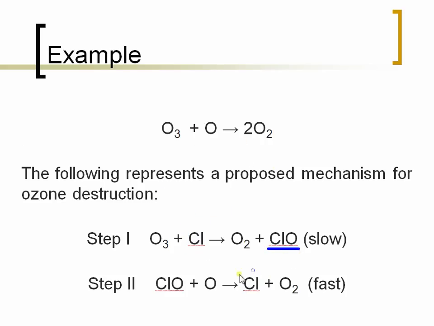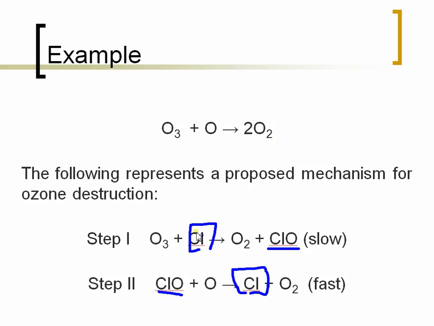This one right here is an intermediate. Intermediates are always going to be somewhere in the middle of the reaction mechanism, whatever step it is. O3 reacts with chlorine to form O2, and then we have this chlorine oxide radical right here. This is my intermediate. It's on the product side. It's never going to be on the reactant side, especially in step one. In step two, what was produced in step one gets consumed and is no longer there. So the chlorine is no longer in my reaction, neither is the ClO, same with the Cl.